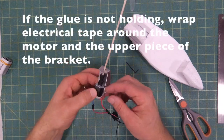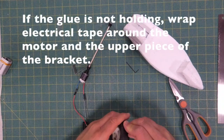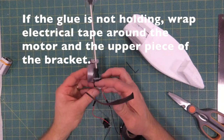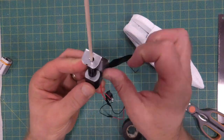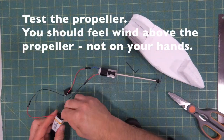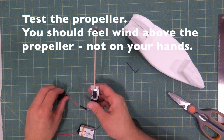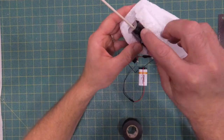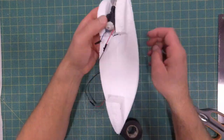My motor's already broken off of the bracket, so I'm going to use some electrical tape and just tape around the motor and over the top of the bracket, the very top part of it. See, I'm going right through the middle, taping it on. That'll hold it really securely. Now if we test it, you'll feel wind coming from the propeller towards you, not back towards your hand.